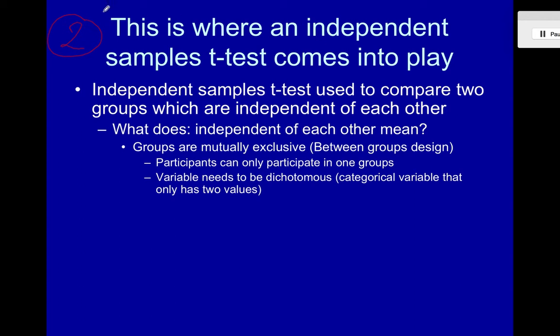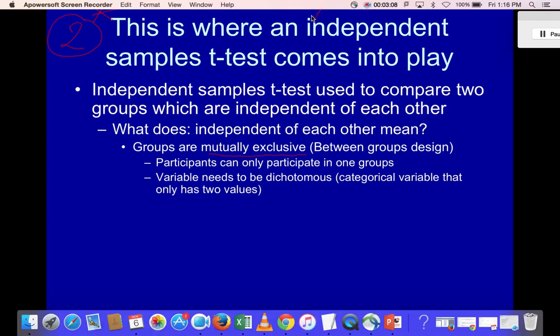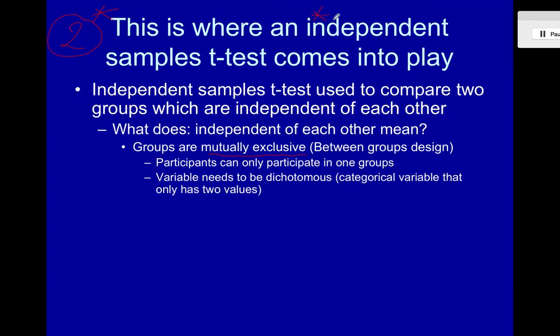So the requirement is that you're going to have two groups, maximum and minimum, that you're going to compare. And again, these groups have to be mutually exclusive from each other. If they are related to each other in any capacity, then you have to use a different statistical test. And in our particular case, we're going to be using our independent samples t-test because we're comparing these two groups, smokers versus non-smokers, who are completely mutually exclusive from each other.